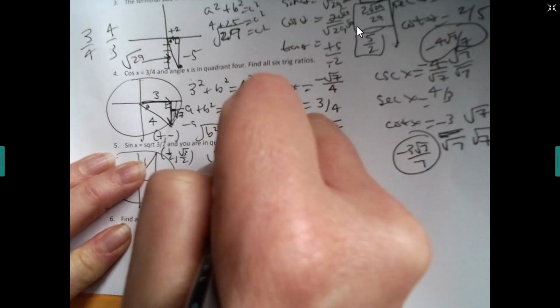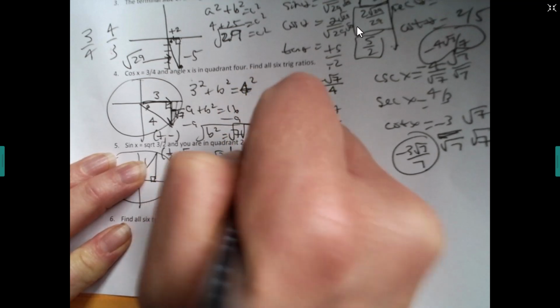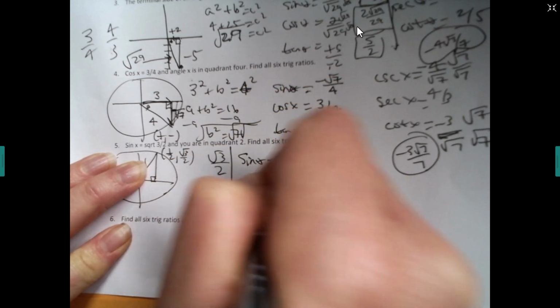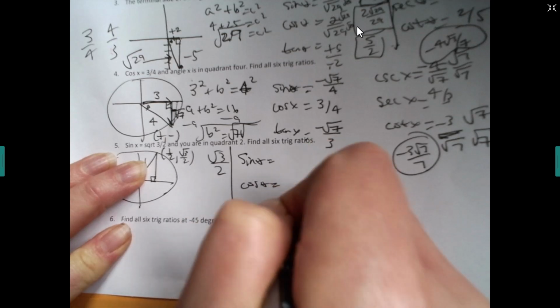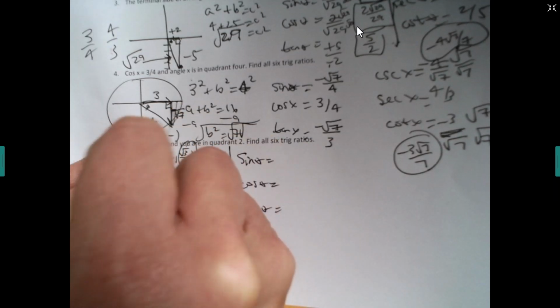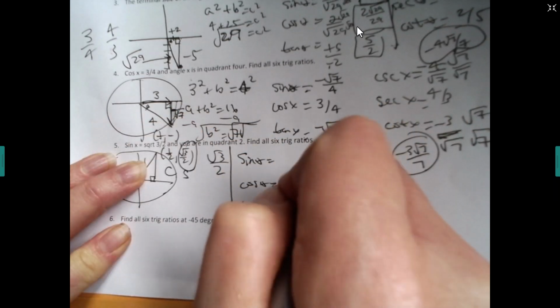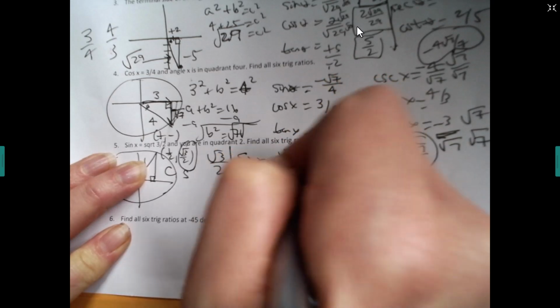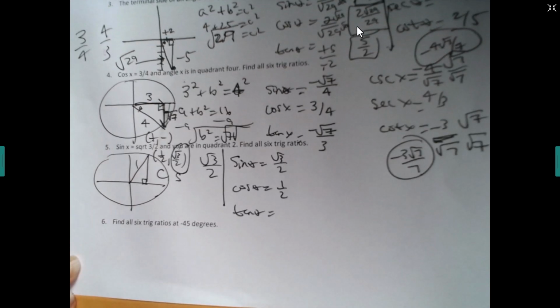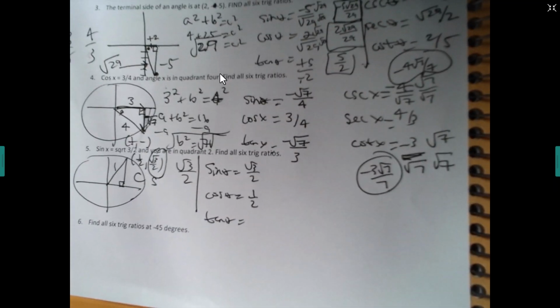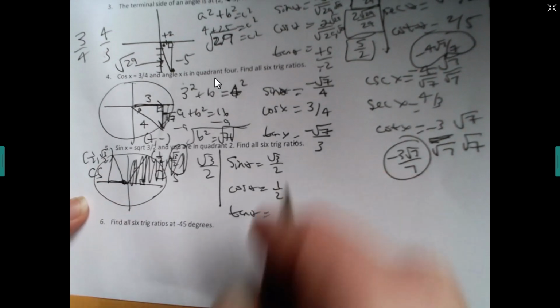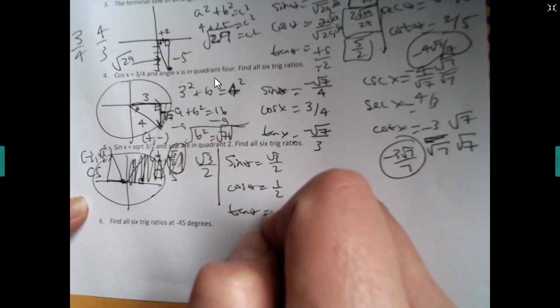So to find the 6 trig ratios, sine, cosine, tangent, you don't actually have to do anything. Sine, this is alphabetical, C then S. Cosine is what? Half. Sine is square root of 3 over 2. Oh, we're in quadrant 2, Julie. Oh, sorry. Let me, shoot. All right. I just crossed off and fixed it. I can find a way on this recording device to change it.